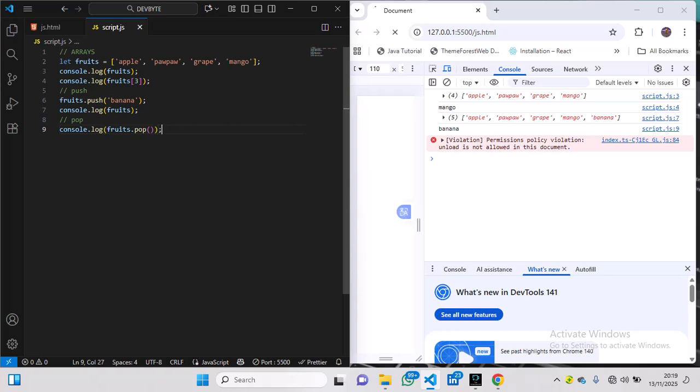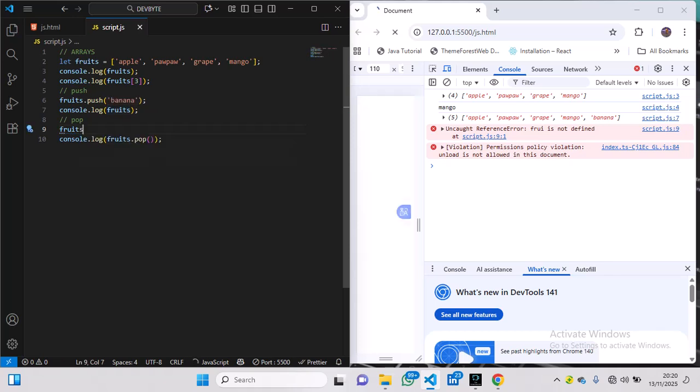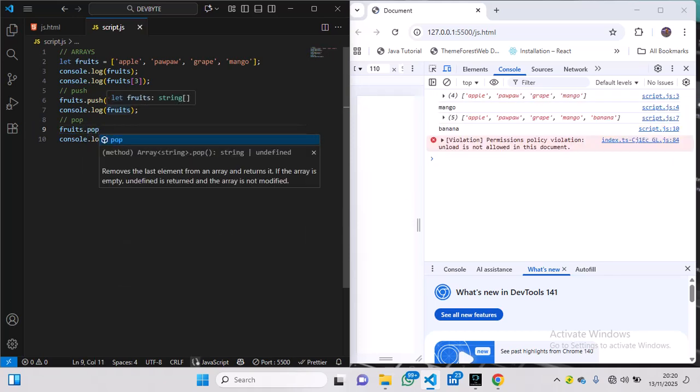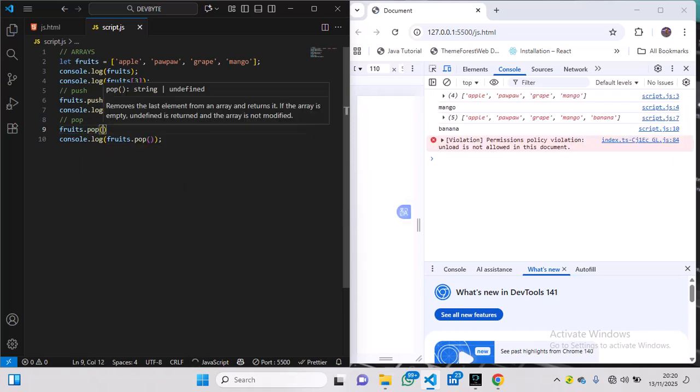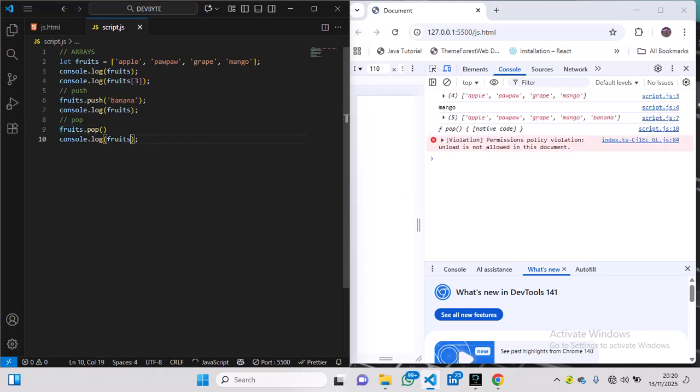Okay, want to remove something from the list. Can you see now? What did you remove from the list? The banana. We are removing banana from that list, right? Now, let's do something real quick and test what will happen. Let's say fruits dot pop, right? Fruits dot pop, and then we'll console our fruits. Okay, now I'll show you two methods. That first one is telling you that what you remove from the array is banana.